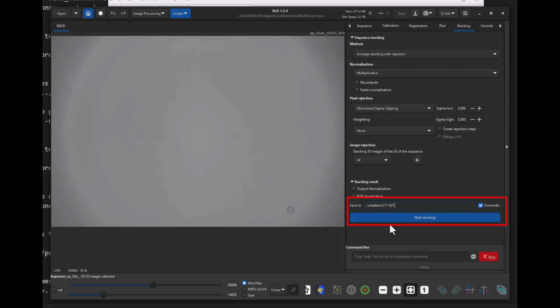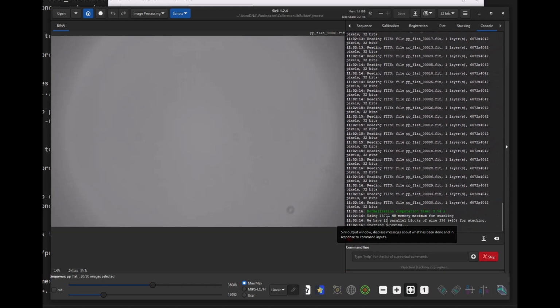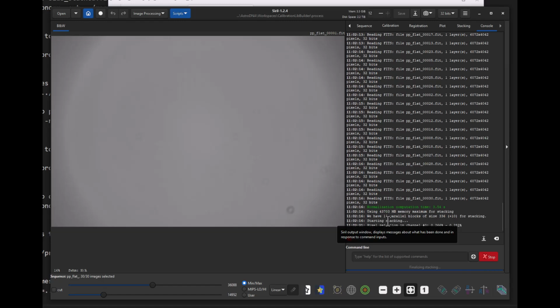This is a flat, so I name my flats with the telescope, the camera, the gain, the offset, the temperature, master, flat, and then underscore the filter. In this case, this is no filter. There is a built-in IR UV cut filter for the ASI 2400 MC Pro. So let's go ahead and stack. Should take about, I don't know, a minute or so.